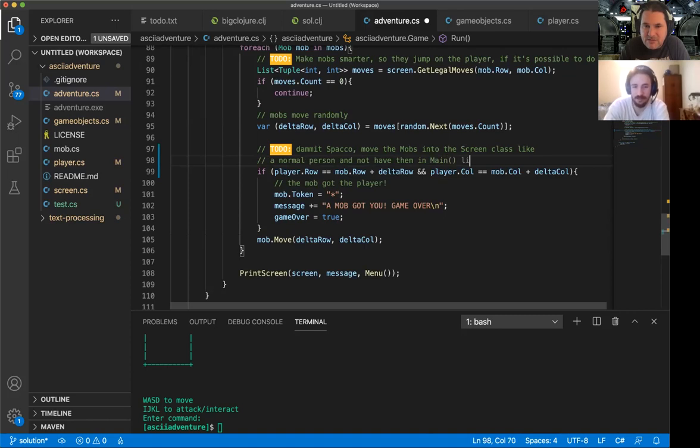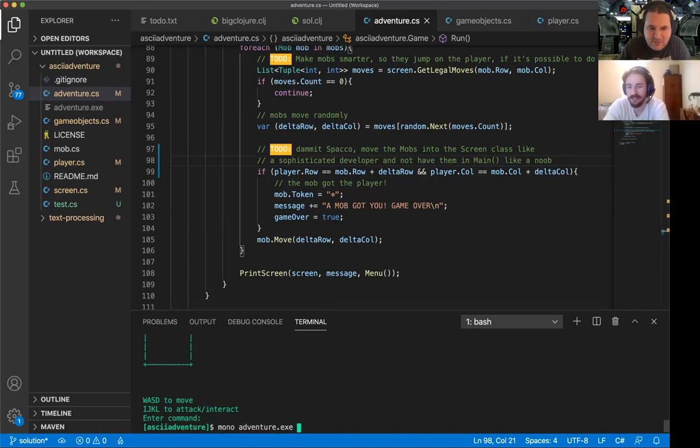like a weirdo or whatever. I don't know. That's really very loaded. I'll say like a sophisticated developer, because I don't want to start deciding what is and isn't normal. That's not my place to judge. Like a sophisticated developer and not like a noob. How about that? No, not like a weirdo weird noob. That's a different thing. Like a noob. Good. Because do people still say noob? Maybe people don't say noob anymore. I don't know. They still say noob?